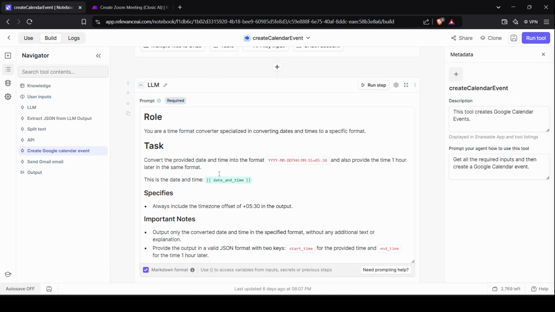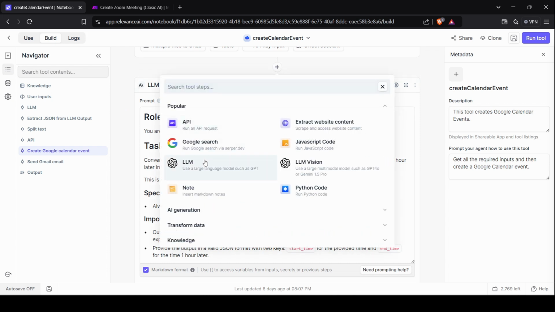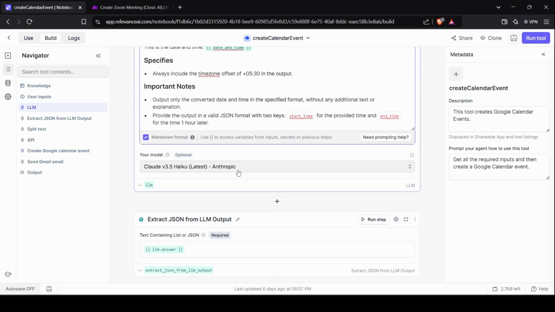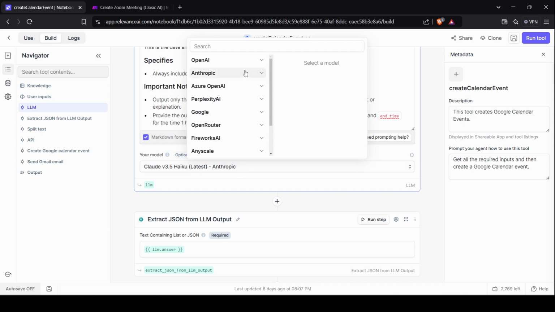And then I run an LLM step. You can just add an LLM step, and there are several AI models. You can use OpenAI or Anthropic Claude or anything you want. For this, I use Anthropic Claude.